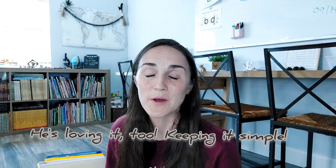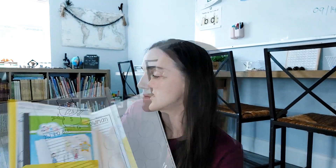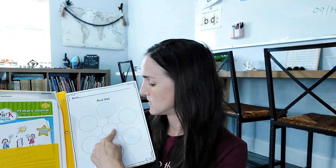For the writing folder I made some adjustments. I still have the same components — each month there's a menu with topics he can write on. We've used some of the topics, but sometimes I've had him write about topics he just wants to write about. He's not usually the type who comes up with topics on his own; he'd rather have something to jar his ideas, so it's nice to have this as an option but not be glued to it.